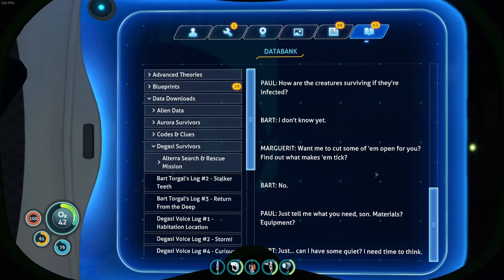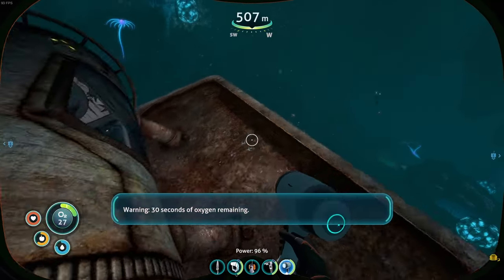How are the creatures surviving if they're infected? I don't know yet. Want me to cut some of them open for you? Find out what makes them tick? No. Just tell me what you need, son. Materials. Equipment. Just... can I have some quiet? I need some time to think.